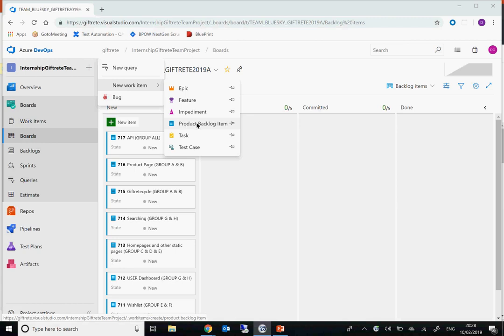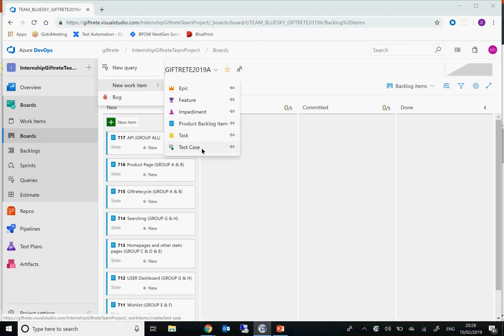During your grooming sessions, you will estimate that product backlog. When you estimate them, you bring them into the sprint. When you bring them into the sprint, you create tasks for each product backlog item. For each particular PBI, you create every task that you need to do for that story to be done.